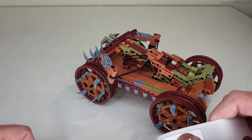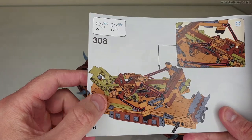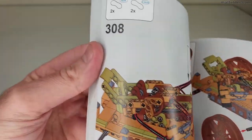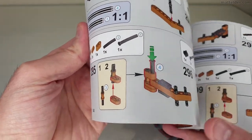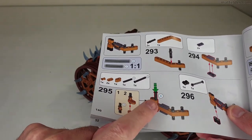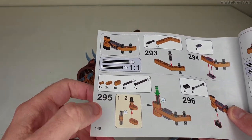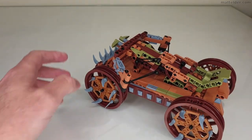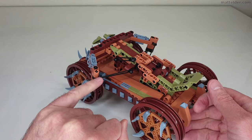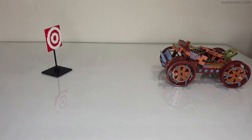One slight building quirk is that on page 308, the instructions ask you to thread the elastic band in and around through the pylon, but there's just not enough clearance to do it at that stage. It sounds like a good idea digitally, but doesn't work in practice. I'd recommend going back to around step 295 and threading the elastic band around there first, before the pylon is fully enclosed. I had to build the whole thing and then come back to pull it apart, which was a pain. Otherwise everything else is pretty straightforward, and firing it is pretty consistent.